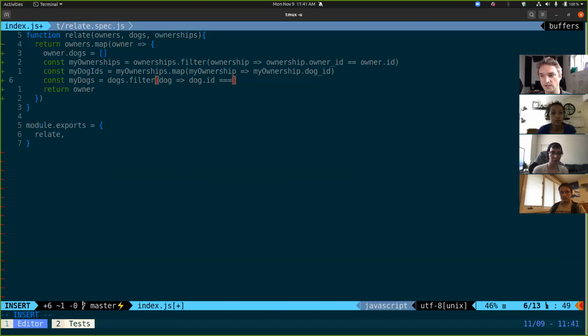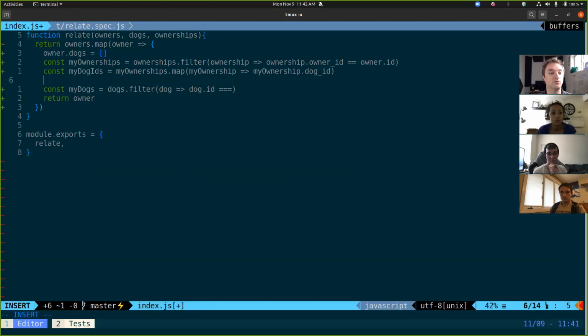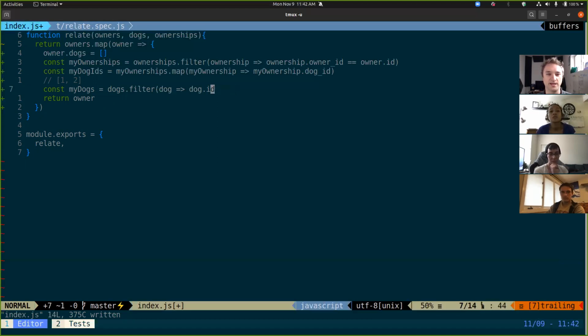Triple equals. Remember, dog IDs. So for the first owner, I have an array with 1 and 2 in it. Triple equals, that's going to be like, is it the exact same array? Actually, we need another applicative. It's one we don't use a ton of, but use a little bit more in Mod 1.